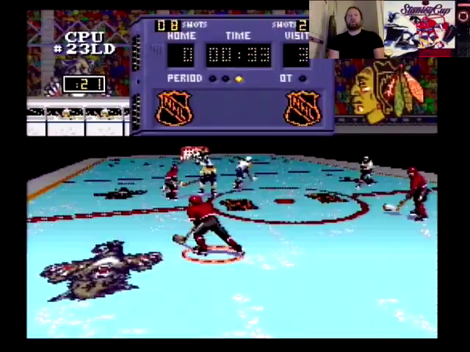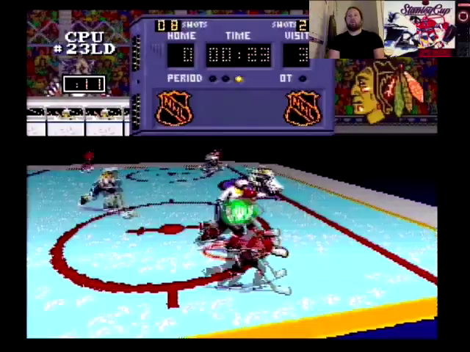That goalie is awesome, says Teddy Belcher. He's huge like an FF7 Barrett. Ray, I mean, Barrett.